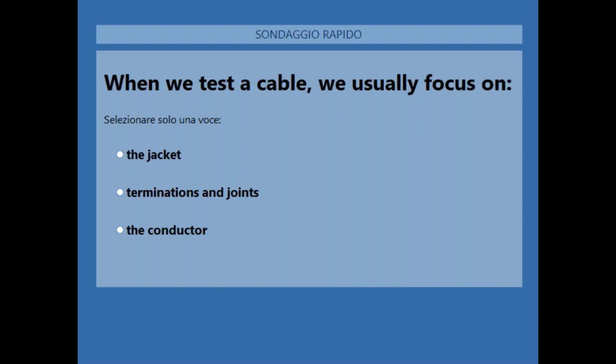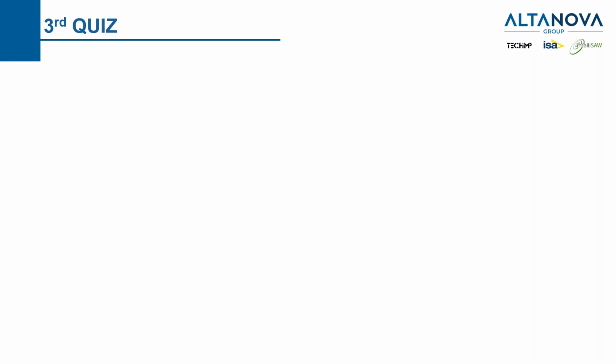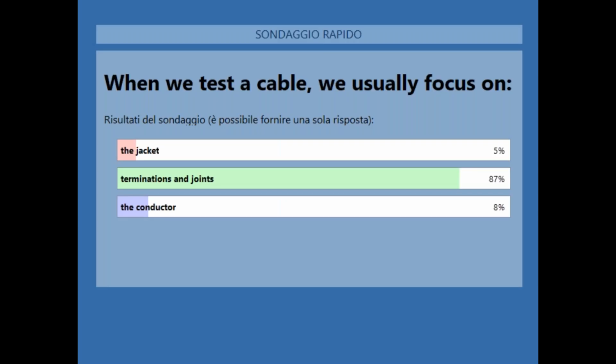So that's very good. By the way, I hope you like the knowledge which was given to you by Lorenzo. Now we have some examples, and I think we'll be about 20 minutes later than we were supposed to, and after that we'll have a question session. So until now, 63% of the people have voted, and we're closing in 5, 4, 3, 2, 1. The poll is closed, and the correct answer, which is B, terminations and joints, was correctly answered by 87% of you. So thank you for that.